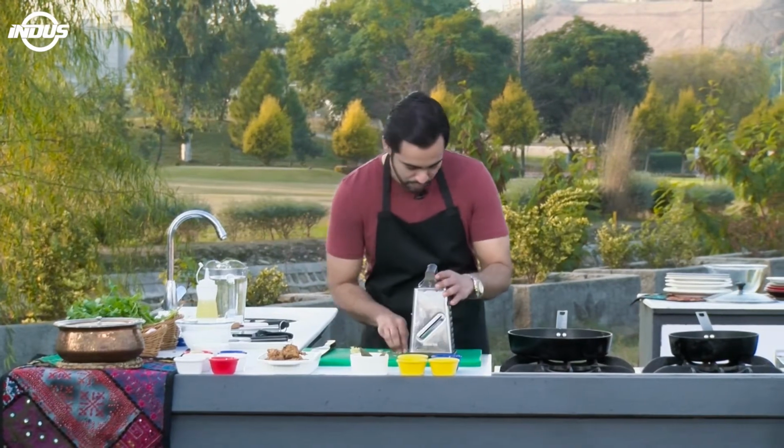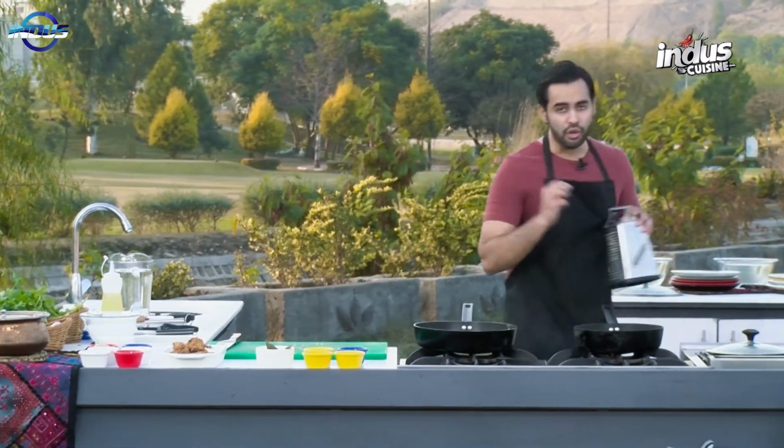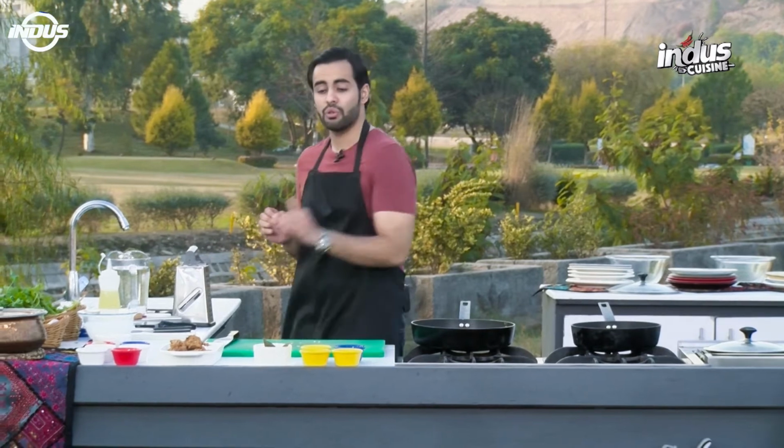Shake it up and add it over here. I'm going to saute this for around 1 minute on really low heat. Until the time I'm doing that, you can go for a break. And once we're back from the break, I'll tell you what to do.